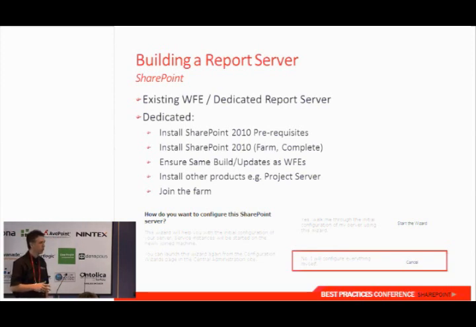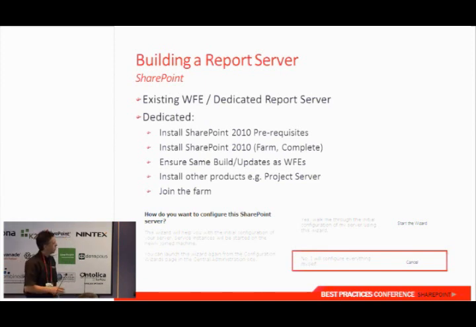You've got to think what technologies you're trying to join together. So which version of SharePoint have you got? Which version of SQL Server have you got? If you're lucky and you've got SharePoint 2010 and SQL 2008 R2, or you've got SQL 2008 Service Pack 2, then you're pretty much good to go. The installation and configuration of the reporting services add-in and the integration is a lot slicker. But if you're on MOSS and you've got SQL Server 2005 or SQL Server 2008, then it's a lot more tricky. We'll come to a few of those pieces in a minute.